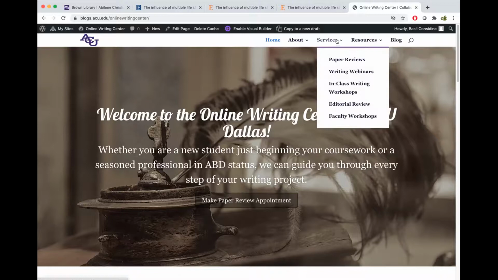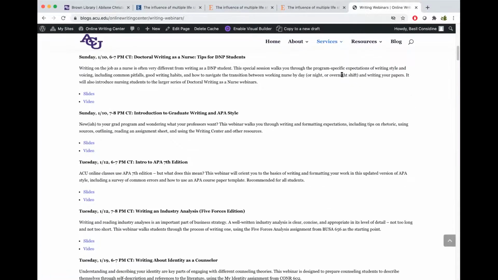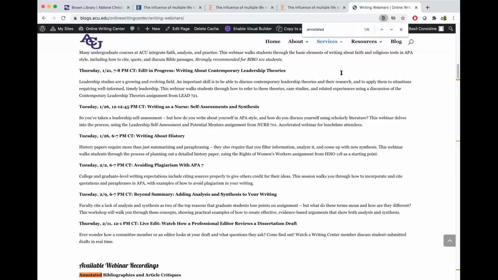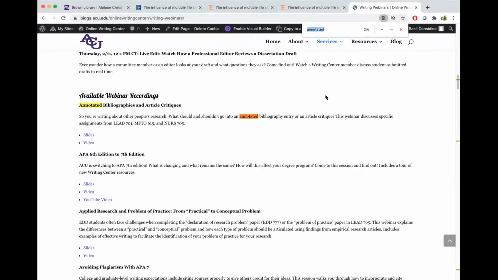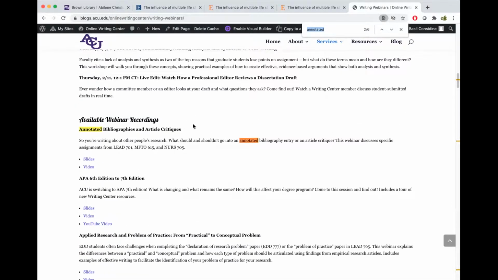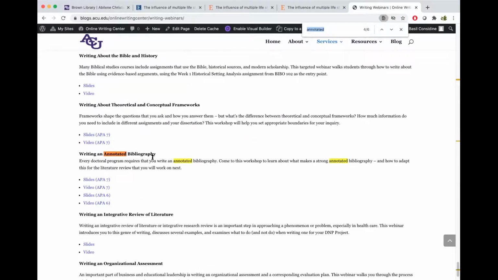But here we want to go to services, to writing webinars. And then if I just do a word search here for annotated, you'll find that we have our annotated bibliographies and article critiques webinar. And we also have a couple other ones, including a dedicated whole hour on just writing an annotated bibliography. So excellent questions. More than happy to answer those.